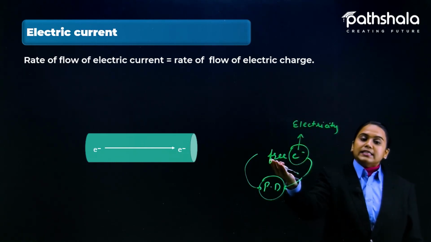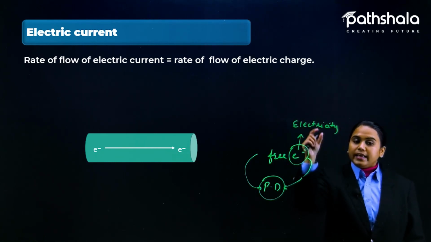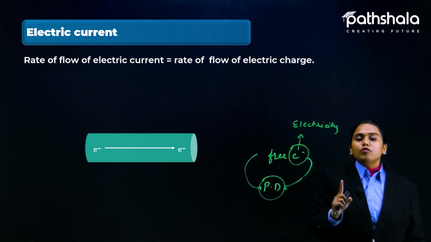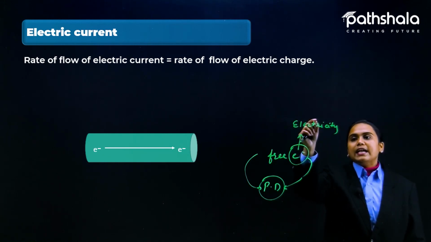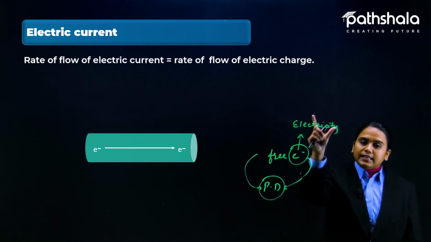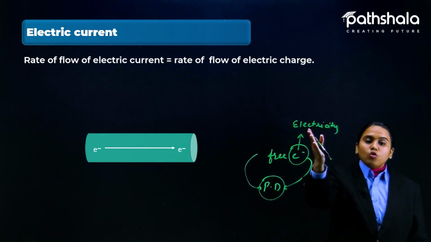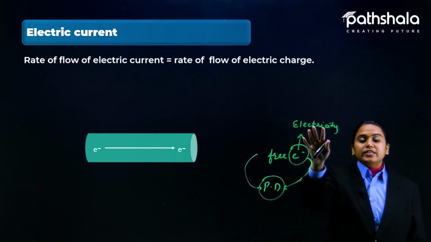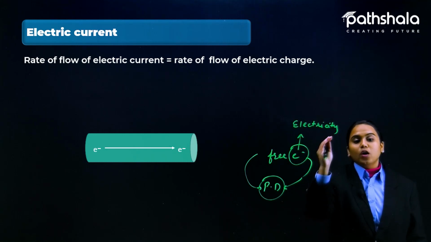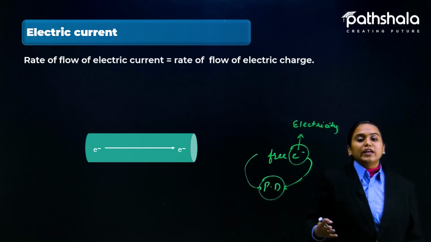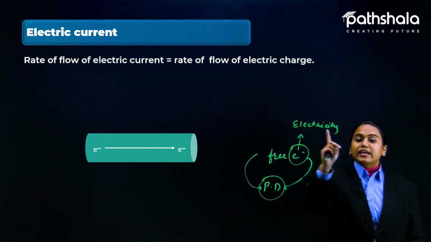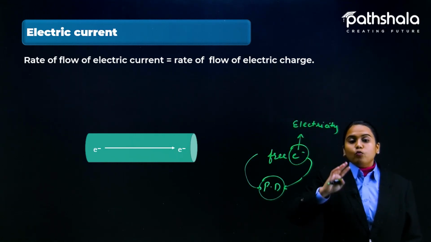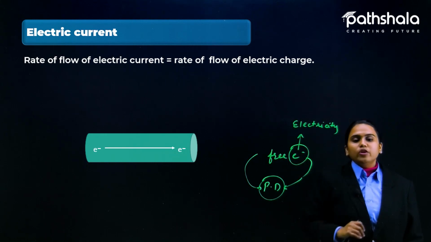Once they start moving, they carry charge, so actually charged particles are moving. And once the charged particles are moving, we can say that electricity is there, and that is a source of energy, the part of energy that makes appliances work. Even you are watching this video on your phone or laptop right now, and that works on electricity only. Without that you wouldn't be able to see this video.